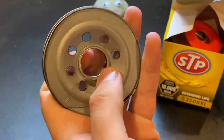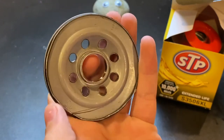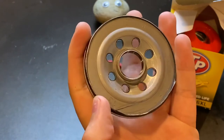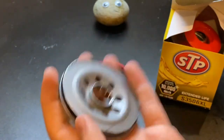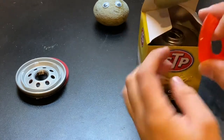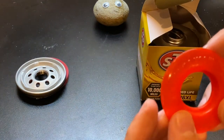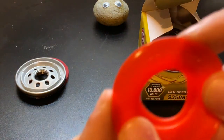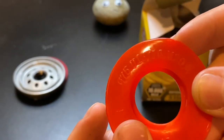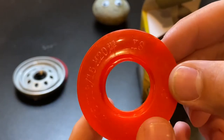The back's even a lot better done on this nicer filter. There's not really any burrs or anything to get cut on if you're going to cut one of these open for yourself. It's got a pretty good amount of heft to it. We'll pull this out. What the hell? This thing's like almost translucent. And look at all this writing on here. So here's your anti-drain back valve.